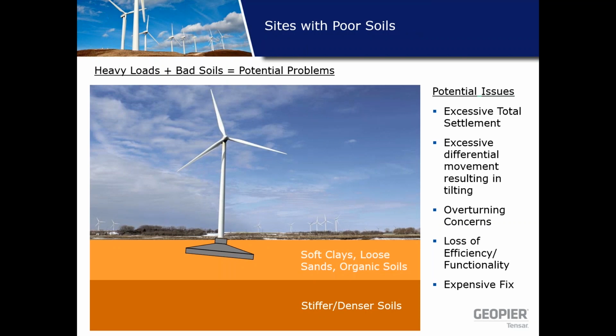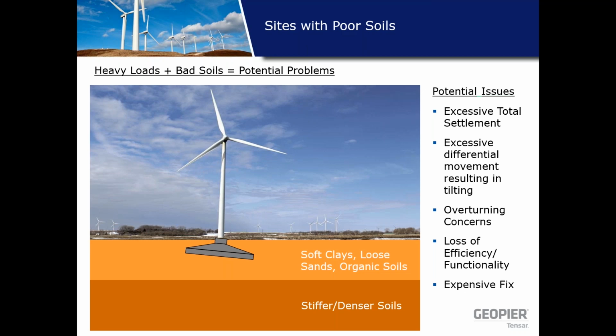All right, so you've done your exploration, and ideally all of your sites are perfect and you can put your foundations at your planned foundation depth without any concerns. But we all know that rarely happens, particularly on a wind turbine project where you have wind turbines spread out and dispersed over acres of land. So what do you do with a site with poor soil? Well, I suppose you could do nothing, but that's probably not a great idea.